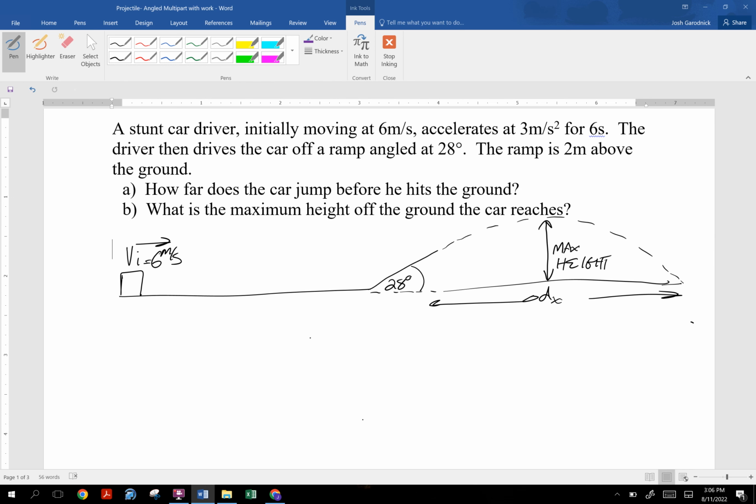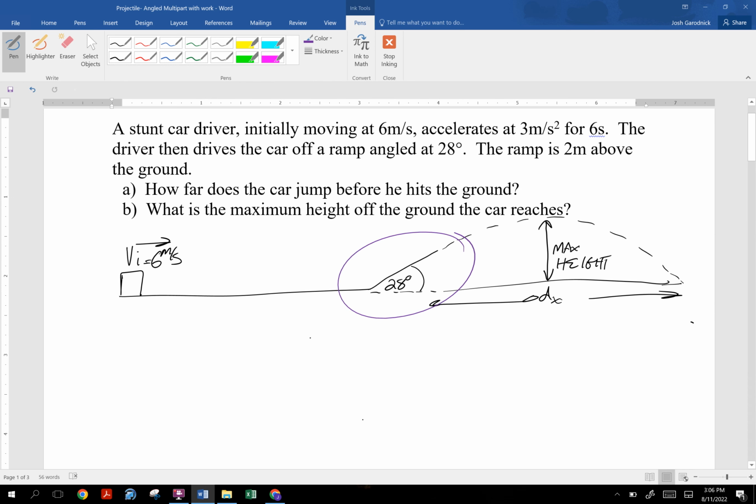And this is a two-part problem clearly because a car is driving and then it's flying. You can call the two parts driving, flying if you'd like, or part one, part two, whatever you want. Speed up, fly like a bird. I don't care. What I do care about is that you should not analyze anything dealing with the ramp.